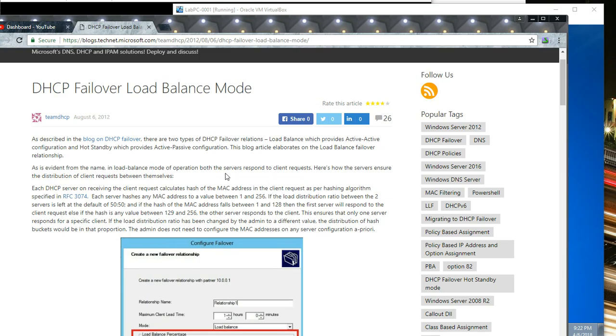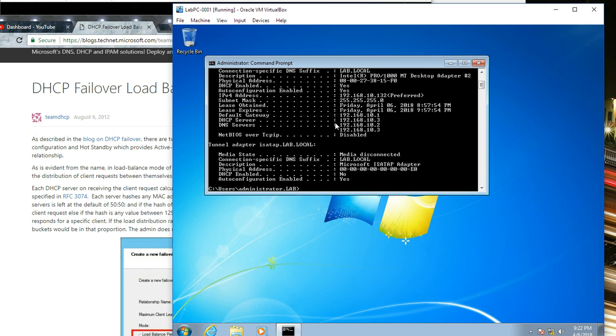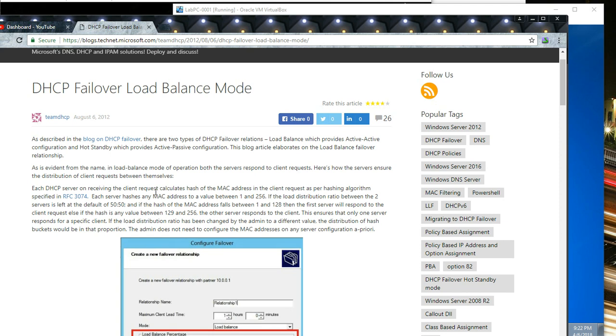Okay, so I figured out why it's not doing what I was hoping, in that it seems that this DHCP server 10.3 is always responding, and that is to be expected because if you Google this here, it basically says that the DHCP server will convert the MAC address into a hash, and then if you're using a 50-50, if the hash is between 1 and 128, then the first DHCP server will respond, and if it's between 129 and 256, then the other server responds.